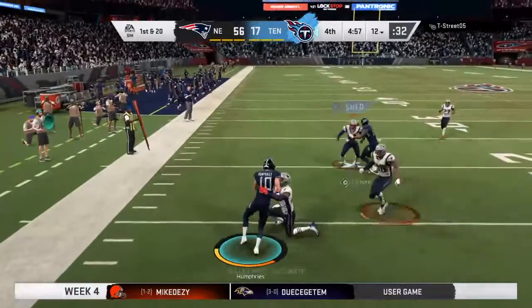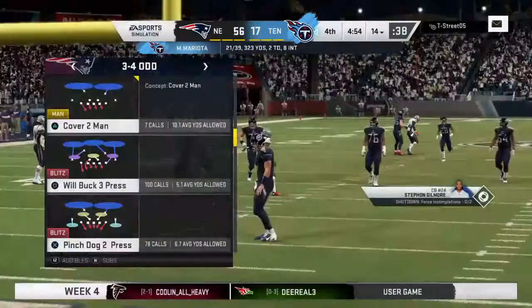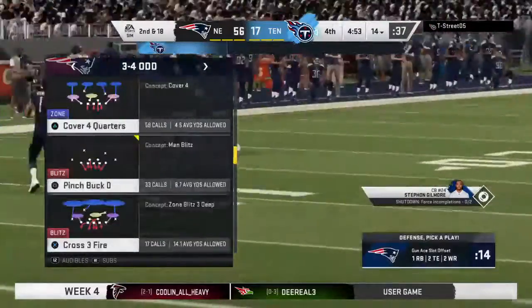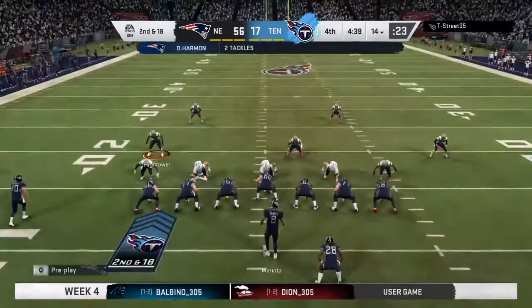Here's a quick throw out wide to Humphries. And he'll get it up a little shy of the 15. They'll spot him down at the 14-yard line. It'll be a 2-yard gain, and it'll make this a 2nd and long.